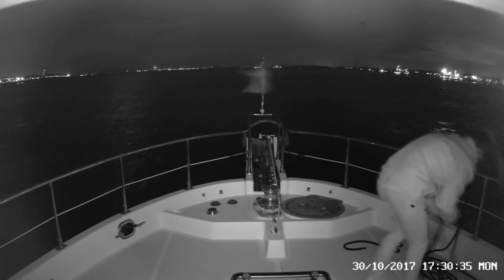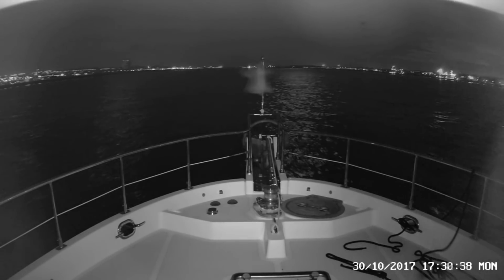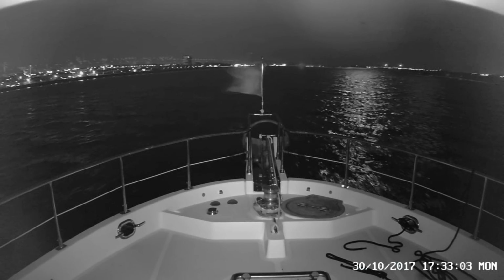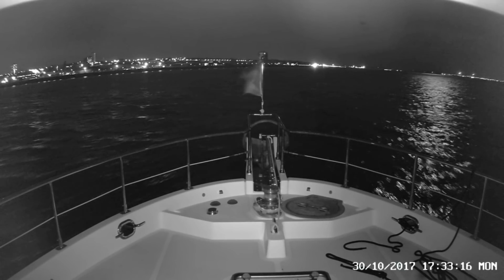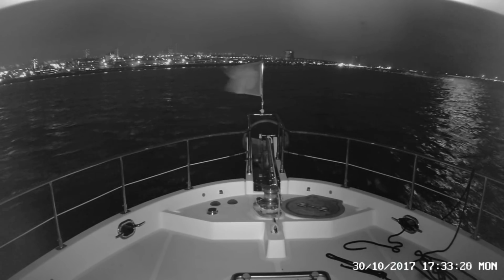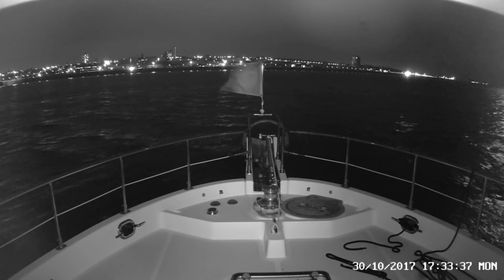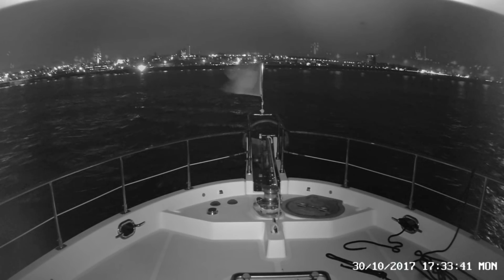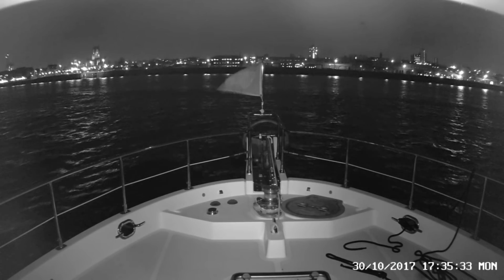Our destination, Liverpool Marina, is in an old commercial basin accessed through Brunswick Lock. With our draft, the earliest we could enter the lock is with 22 feet of tide, which unfortunately was well after dark at 5:45 p.m. Not the ideal time to be approaching an unfamiliar area and entering a lock, but we didn't have much choice unless we waited until the next morning.